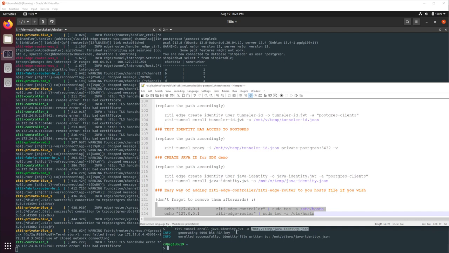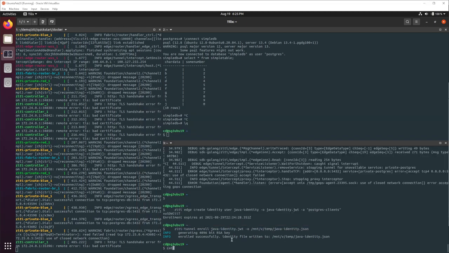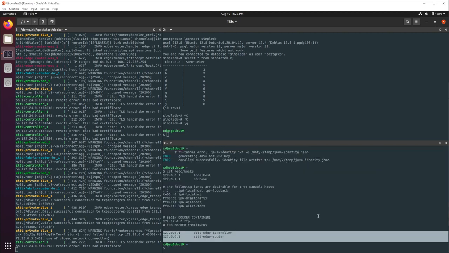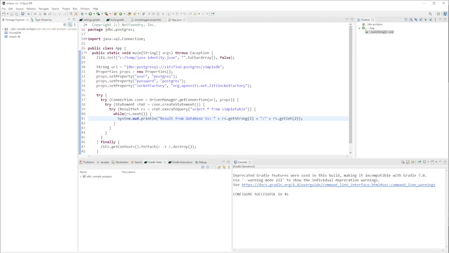Oh, and before, I didn't quite mention, but in order to access things like the Ziti edge controller or the Ziti edge router, you need to be able to address these. And the way I did that is just by cat /etc/hosts. So you can see I've already set up a couple of hosts file entries just so that I can do that. And I did this in Windows too. So if you wonder why you can't connect, you might need to update your hosts file in Windows.